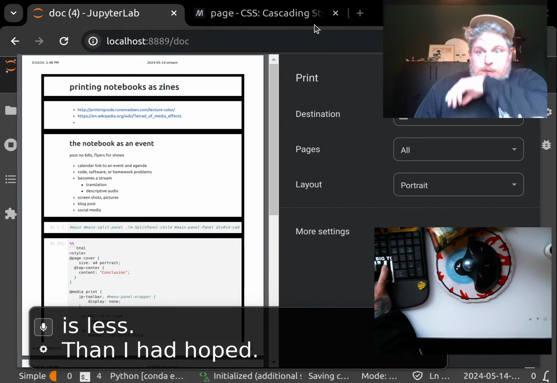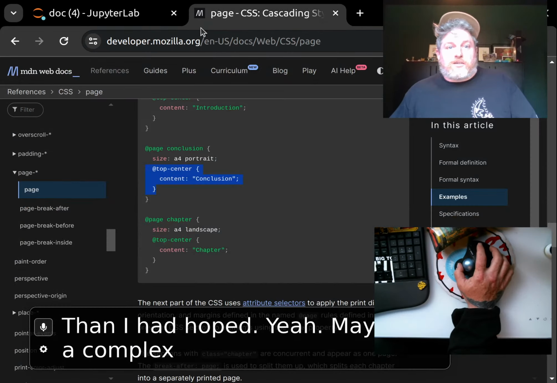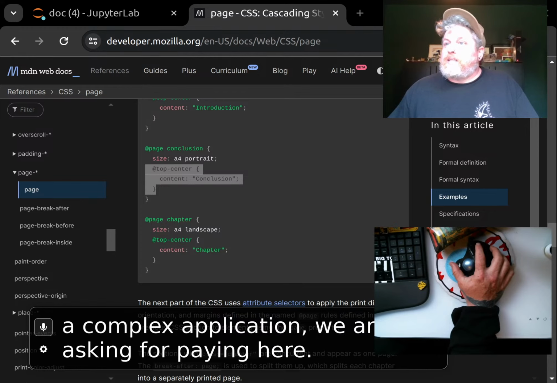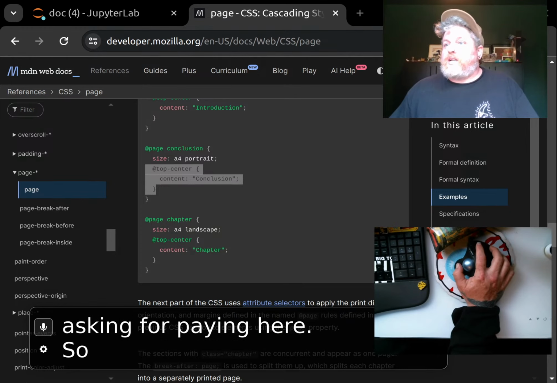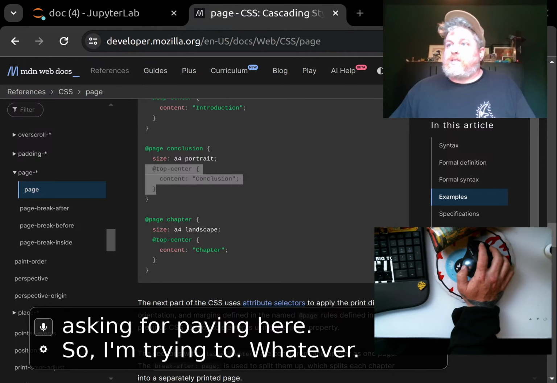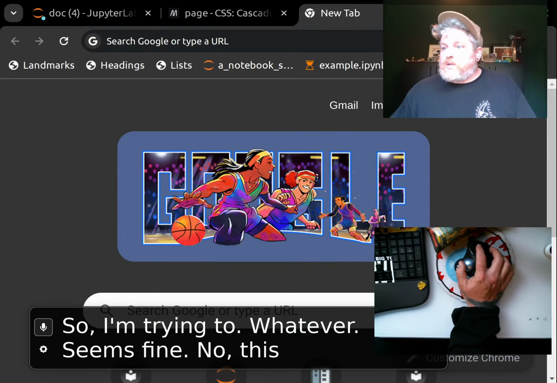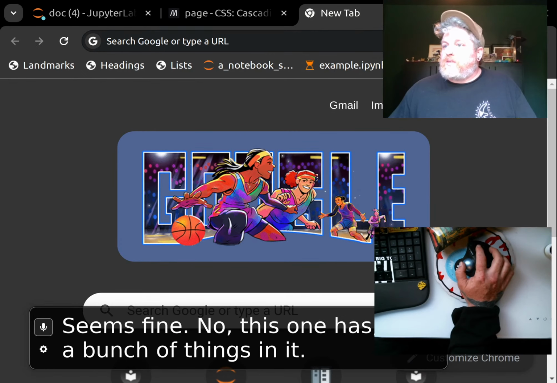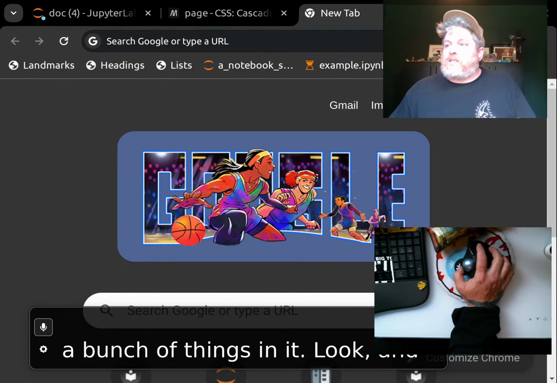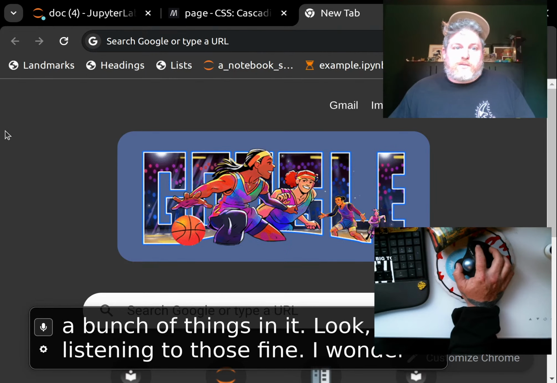Yeah, maybe in a complex application, we are asking for pain here. This one has a bunch of things in it. I wonder if this one has a bunch of images in it too.